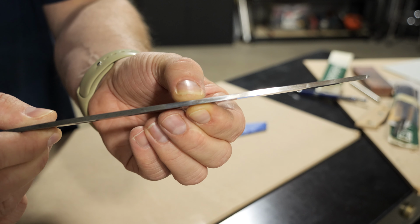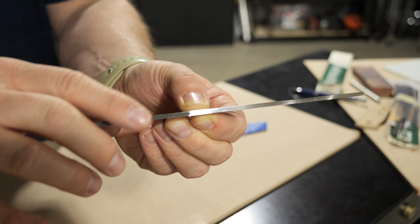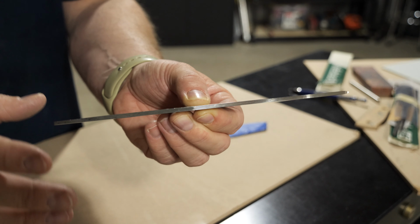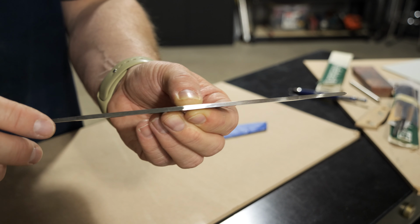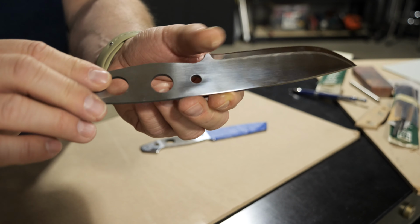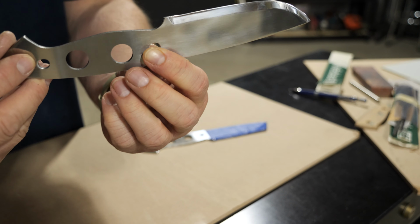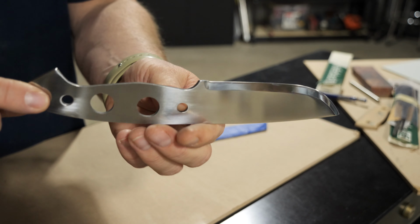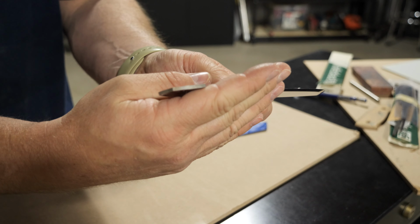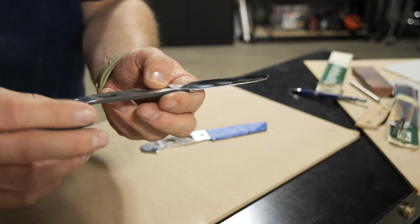When you get right to where the palm area starts, you've got this rough, black, kind of oxidized, completely unfinished steel. I don't know if this came just out of the heat treat and they polished it all and for some reason specifically chose not to polish this area, maybe because they figured whoever builds a knife is going to be sanding stuff here anyway. I just thought that was odd. It's on the inside as well. It's the same type of exposed metal that you would get inside of these pin openings and these skeletonized areas. And in the back, where the glass breaker is, it's polished as well. I just thought that was interesting.